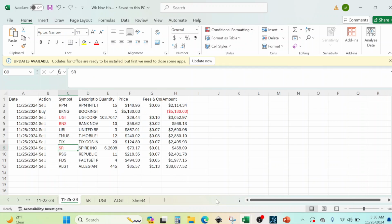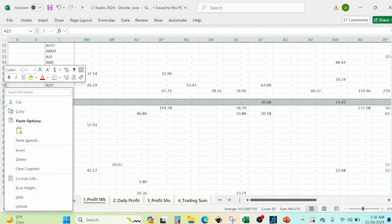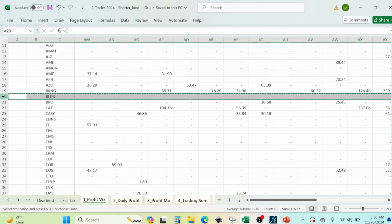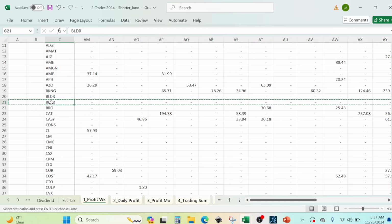So BUS. Let's see, we are in the B section here. BN. It'll be here. So I'm going to copy this one, and I'm going to just insert copy cell. When I do that, it's going to add it to all those tabs that I highlighted. And it's good to save your entry so that if you mess something up, you save some of your work. You can take a few seconds to duplicate that row for us, and we'll change it to BNS if I recall right. BNS. Okay, we have it, and we are just going to put BNS.